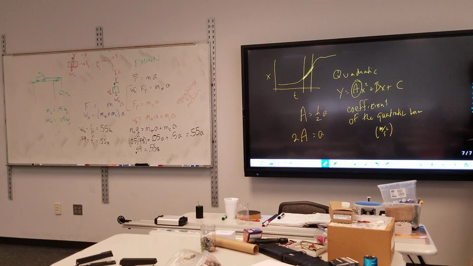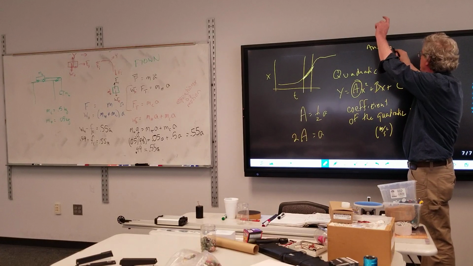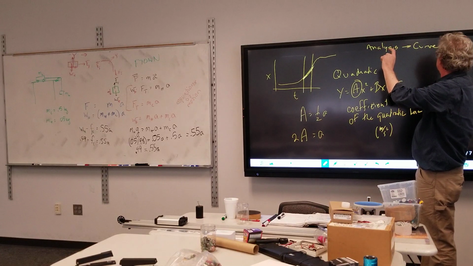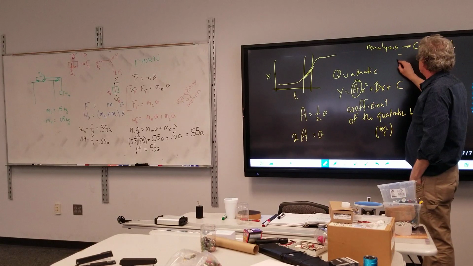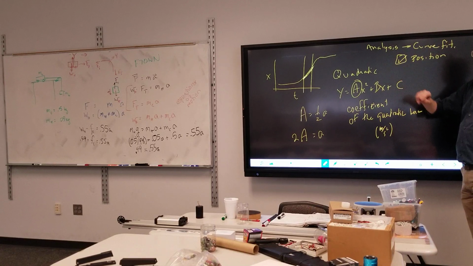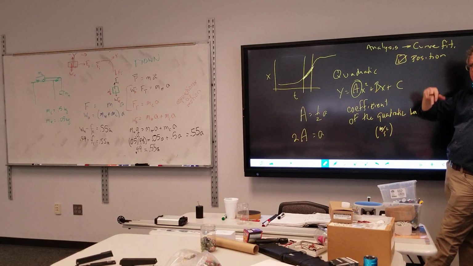All right, questions? What was it called again on the LabQuest, quadratic? It is, you would go to, I think it's analysis, that's going to be at the top menu, and then curve fit, and then you'll check position, there'll be a checkbox, position, and then you'll choose quadratic. There'll be a drop-down menu. If you're using a LabQuest 2, it starts out with nothing, and you do a drop-down to do quadratic. If you're using a LabQuest 3, I think it automatically comes in with linear, but still do the drop-down to get quadratic.